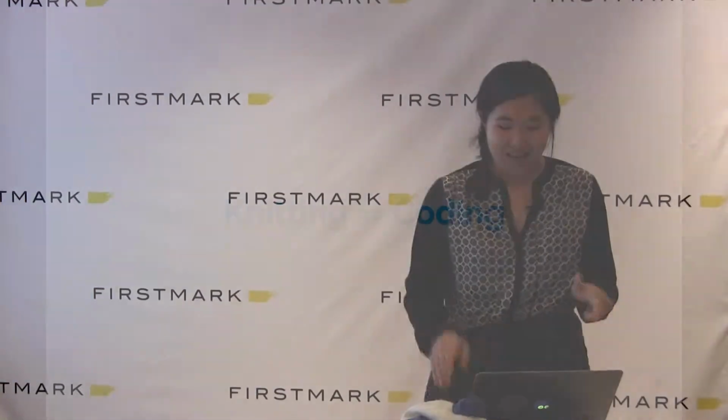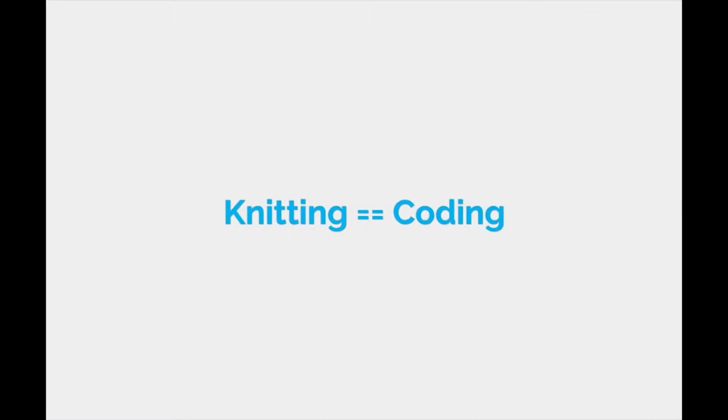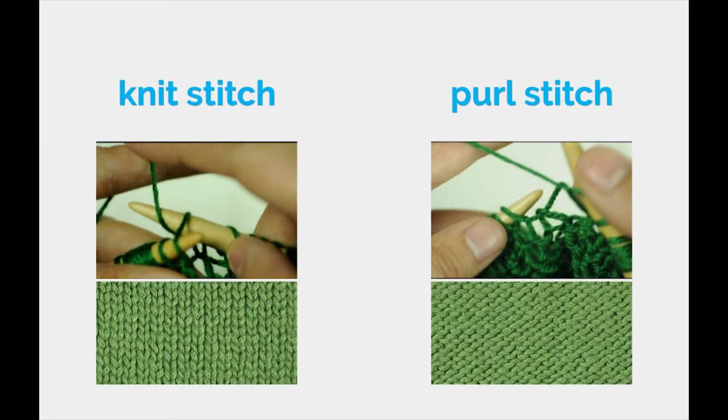So there, I quickly learned that this thing that I'm doing, which is coding, is a lot like knitting. Knitting is very binary, if you know. The atomic unit of knitting is two stitches, the two ways to do it: the knit stitch, where you pull the yarn from the back, and the purl stitch, where you push the yarn from the front. And it creates two distinct faces of the fabric. And the combination of those two is the pattern on your sweater.